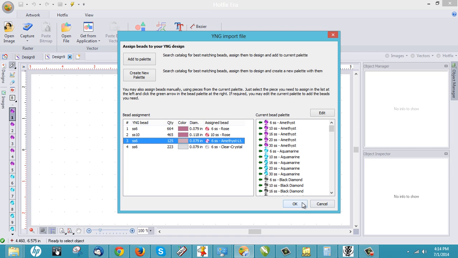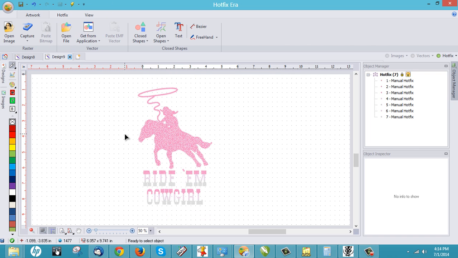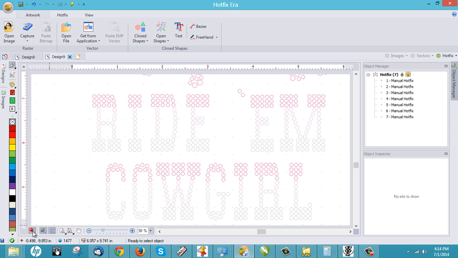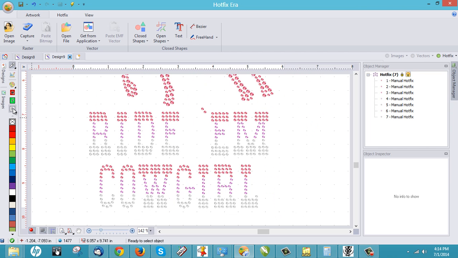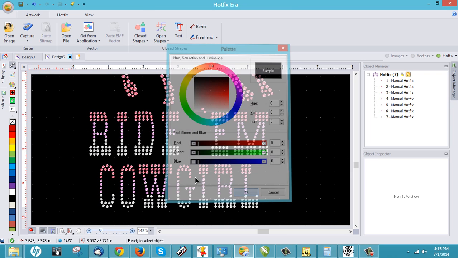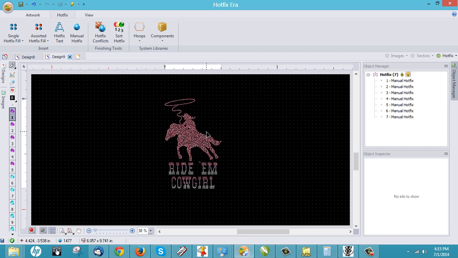And then crystal, and then we'll go ahead and click OK. It will bring in that design for us ready to go for our Spangle machine. If I do simulated stones, we'll change our background color.